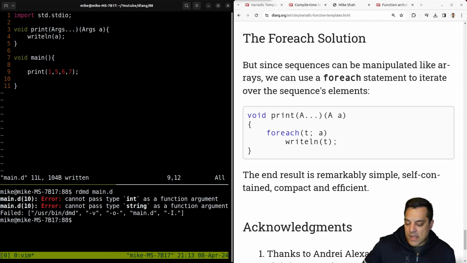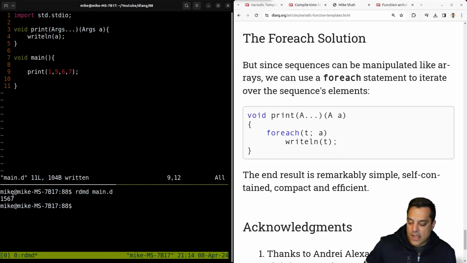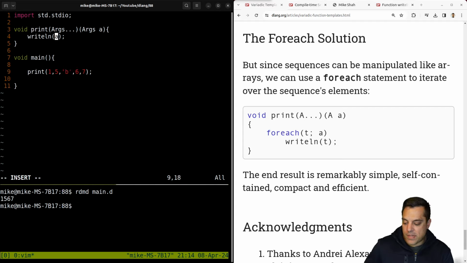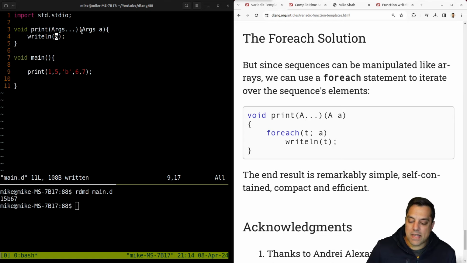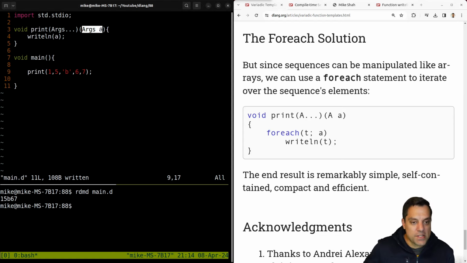And let's try to break this up, because I'm actually not sure if this is a sequence here. I'm just saying print 1, 5, 6, and 7 here. And it's doing this interesting concatenation here of 1, 5, 6, and 7. So what if I broke this up by putting in like B here or something? Let's see what would happen here. I still get 1, 5, B, 6, 7 here. Okay, interesting. So I'm basically just taking in this sequence here and packing it together, right? So again, it's not quite an array, but it's an array-like thing here.